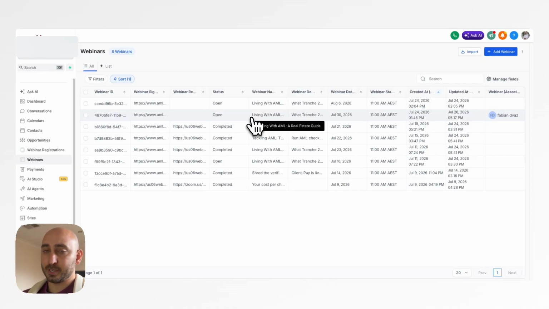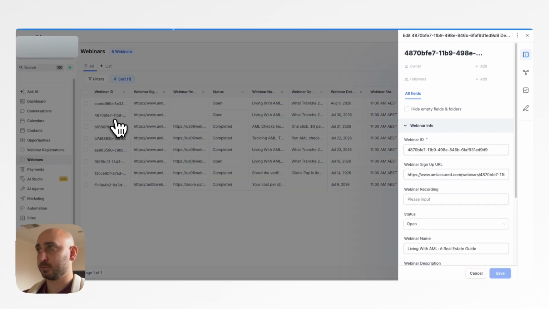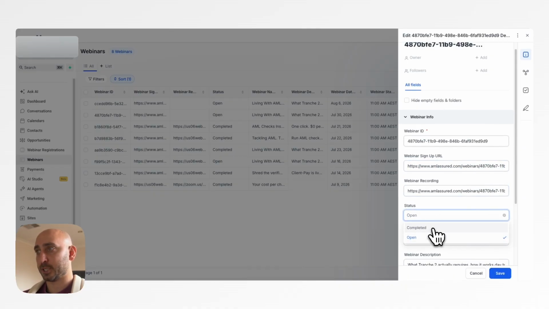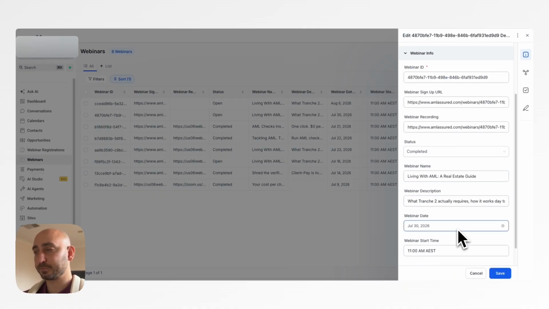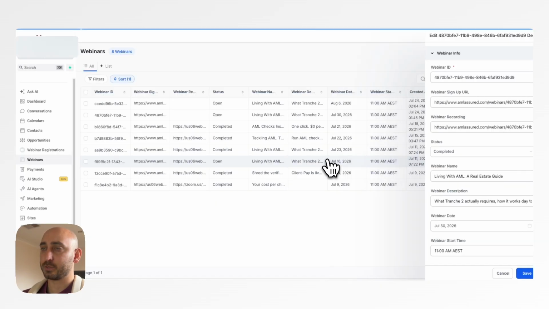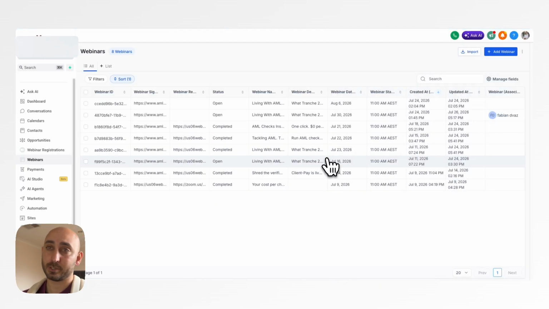And then the addition to this, because now that we can associate records within the workflow, what we now want to do is notify people associated with this webinar of the replay, because that's the last step to this. They have to come in here, or myself will come in here. We'll add the recording, change the status to completed, and hit save. I'm not going to do that right now because I'm going to show you what we need to build in addition to this.